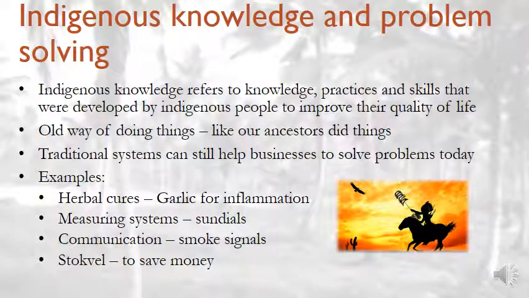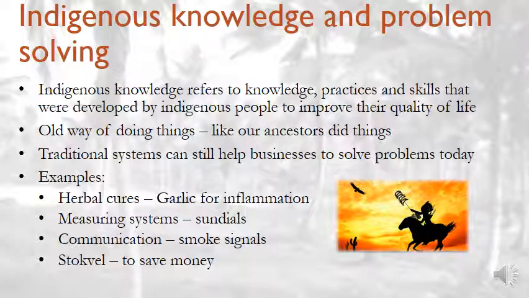Now we look at Indigenous knowledge and problem solving. Indigenous knowledge refers to knowledge, practices, and skills that were developed by Indigenous people to improve their quality of life. So basically, it's the old way of doing things, like our ancestors did things. Traditional systems can still help businesses to solve problems today.